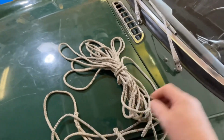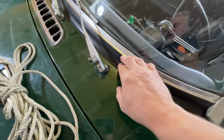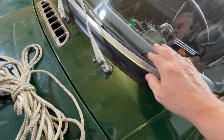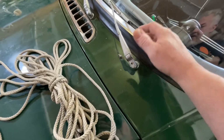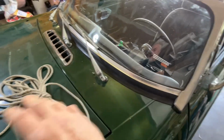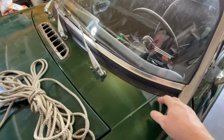But anyway, these stupid windshields have this big seal here, like this, and this flap. The flap is curled underneath it, and you have to find a way to get the flap out. I was trying to do it before I bolted the windshield in, and that never worked. I'd get the flap out, and then as I'm trying to get the things in, it just wouldn't work.